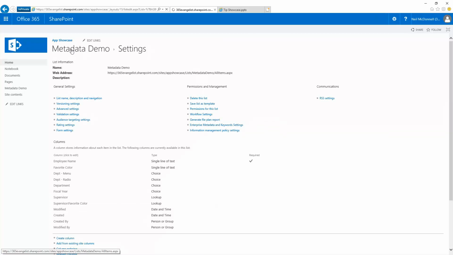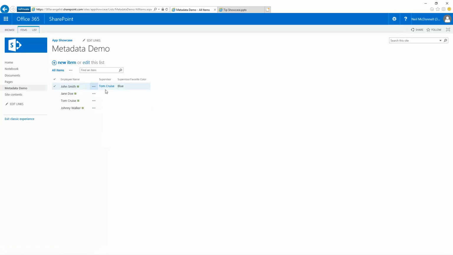Come back here to the list using the breadcrumbs. Okay, so Tom Cruise is listed as the supervisor of John Smith. Previously, we deleted Chatty Cathy, and Chatty Cathy was deleted from the supervisor field. Then we tried to delete Bob Taylor, but under restrict, it wouldn't let me delete Bob Taylor because I had restrict delete on, because Bob Taylor was listed as John Smith's supervisor. Now Tom Cruise is here and we have cascade delete. That means that when we delete Tom Cruise, John Smith is going with him. That's a whole different scenario, right?